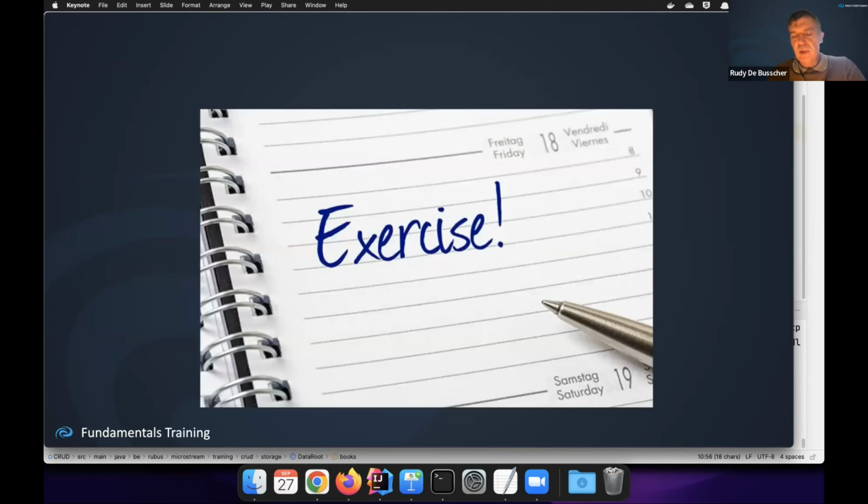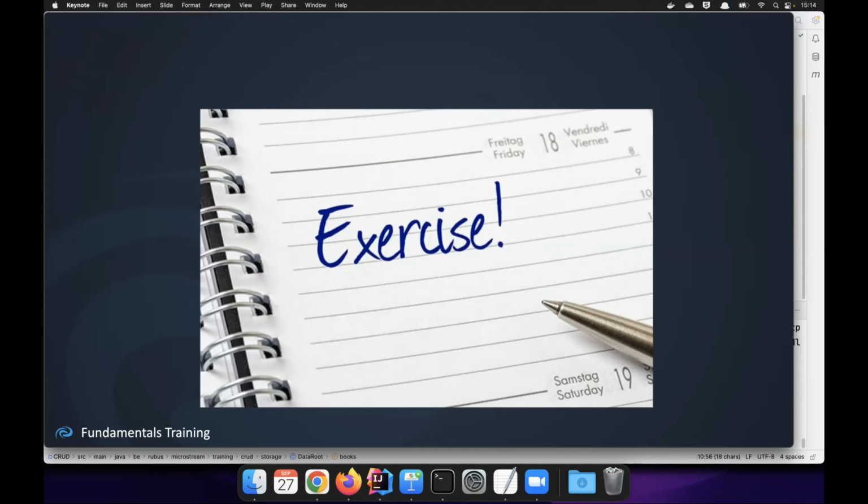Questions, or can I explain the idea of the exercise that you can do on your own? We discuss it tomorrow morning, of course. And if you have questions between now and the next 45 minutes, the official end of the training, then of course you can always ask me. I will be here. But to close this day, I've prepared an exercise. Unless there are still any questions.